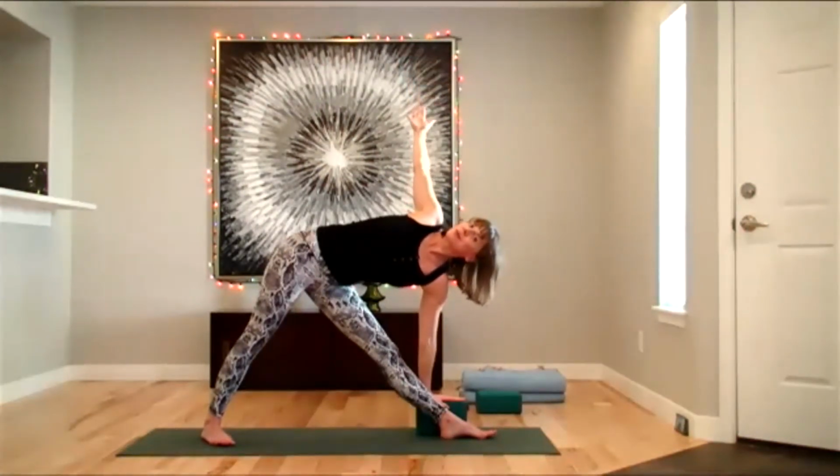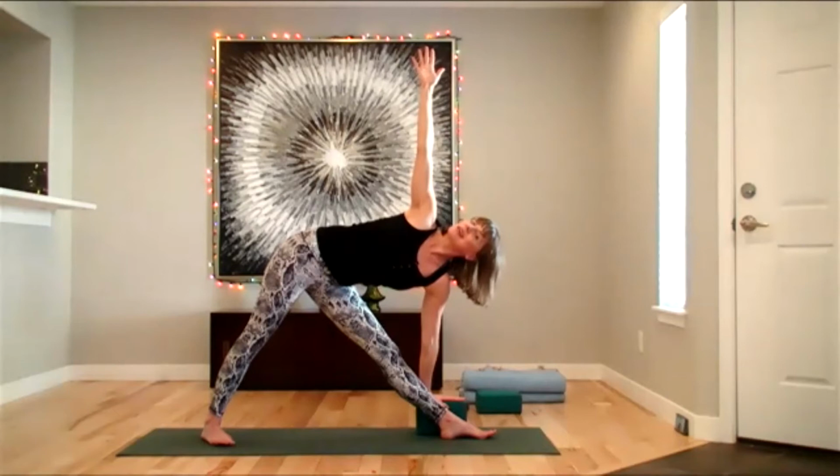Sometimes the tendency in this pose is to lean that top arm way back, especially if we're a little more flexible. So don't overdo it. Less, do less. Just maybe back out a little bit. Gaze might be down. It might be forward. You might start to bring your gaze up.